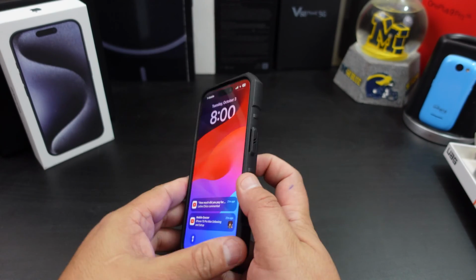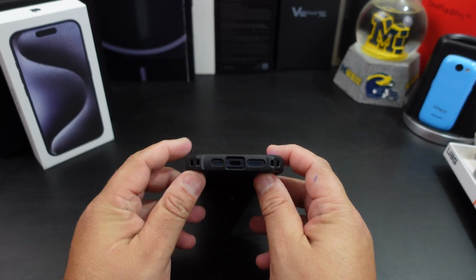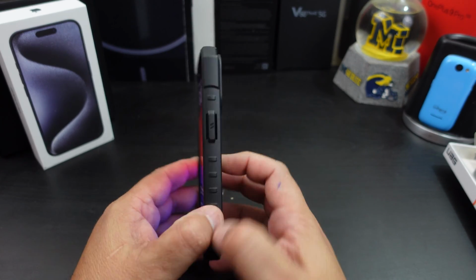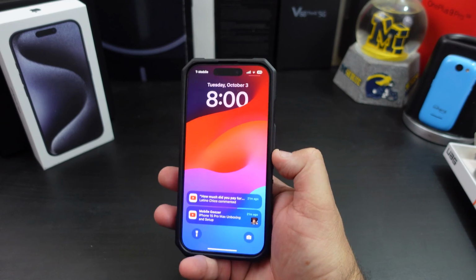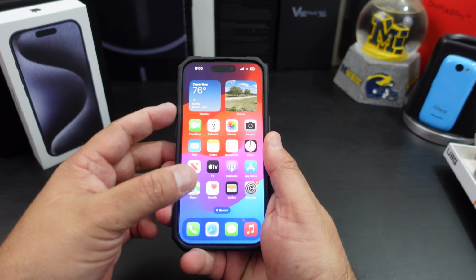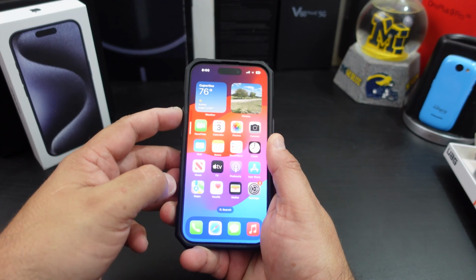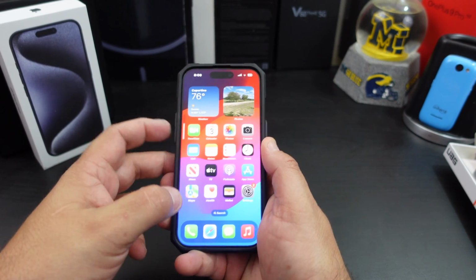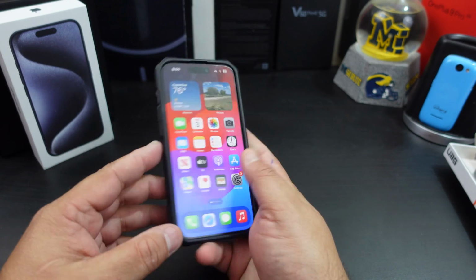Alright, nice and snug in there. Does everything line up at the bottom? Yes, you have a lot of room for your charging port. Let's check out the buttons here. Check them out. Nice and tactile for the power button. The volume rockers are easy to press. Nice and tactile too. Let's make sure my screen is dim.